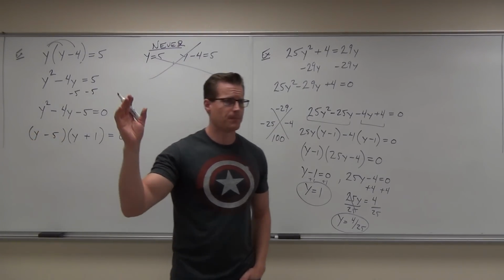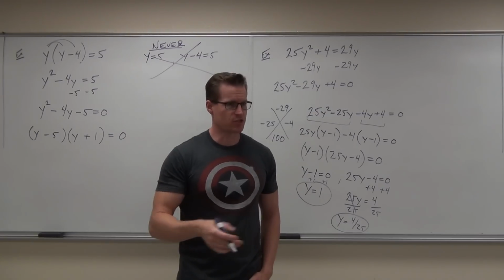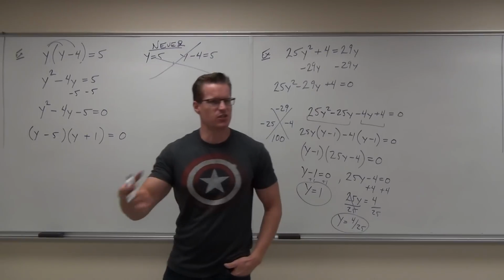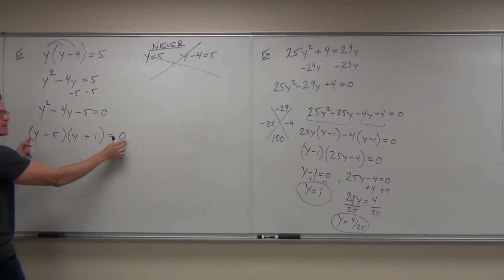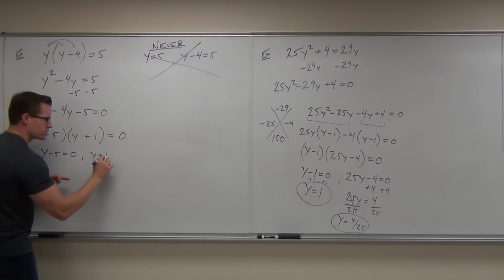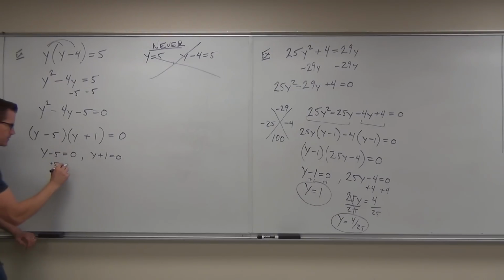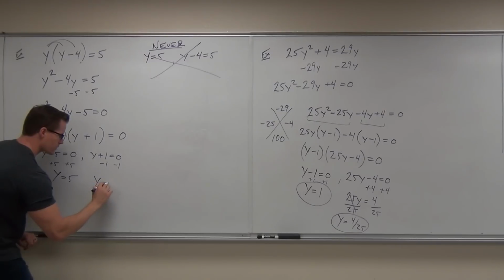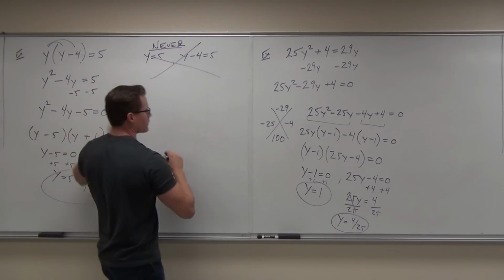No. Why not? Why don't we finish? Because it's equal to 0. Yeah, it's an equation. Equations need to be solved. So with equations, we say, well, 0 product property, that's why we need the 0. 0 product property says every factor that you have gets set equal to 0, and then we solve those really easy equations. Add 5, y equals 5. Subtract 1, y equals -1. How many solutions do we get? 2. Just like we thought we would right there.